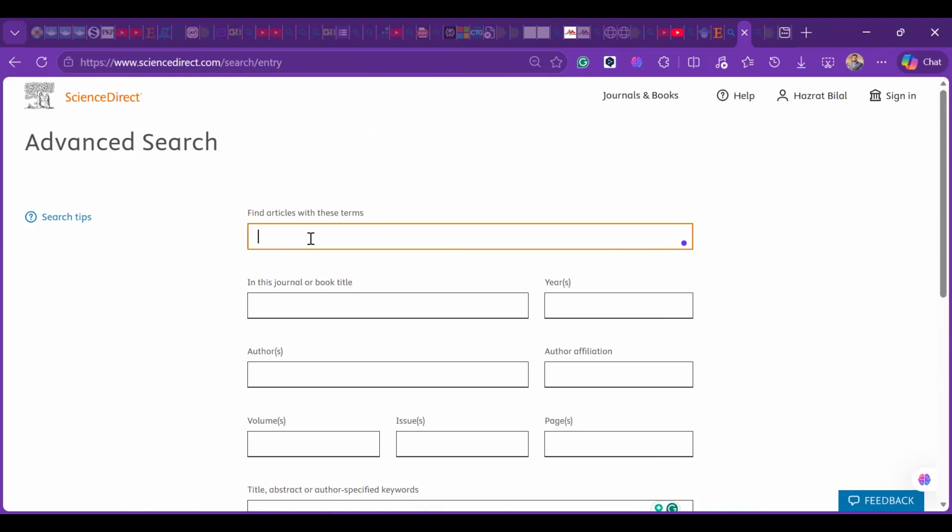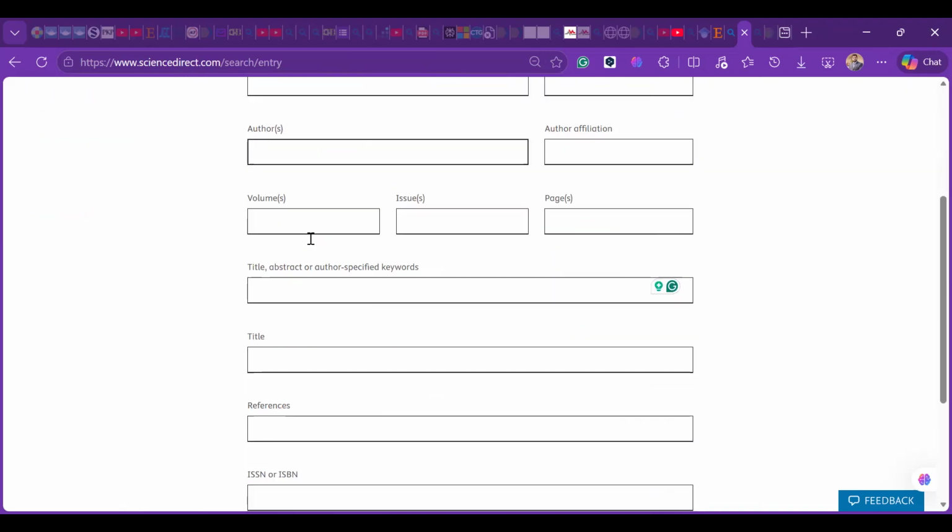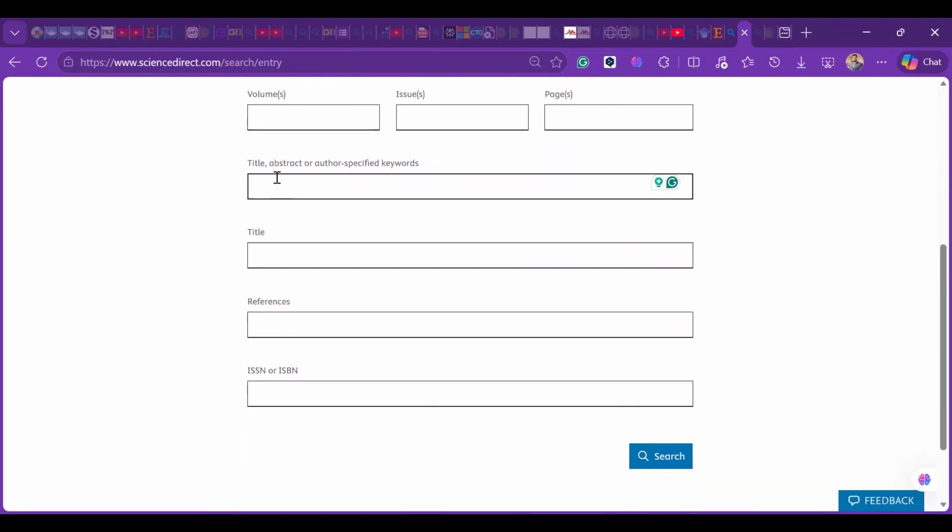So I will just write down, and I want to search the terms in the title, abstract, and keywords. Suppose I am going to run a search on the topic: the use of repetitive transcranial magnetic stimulation in stroke patients for gait.